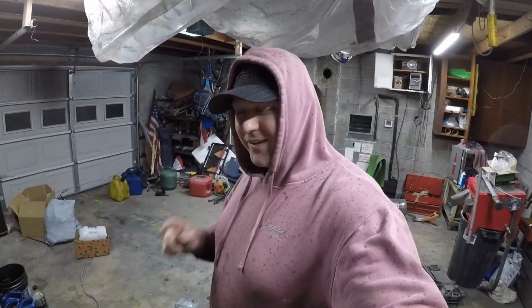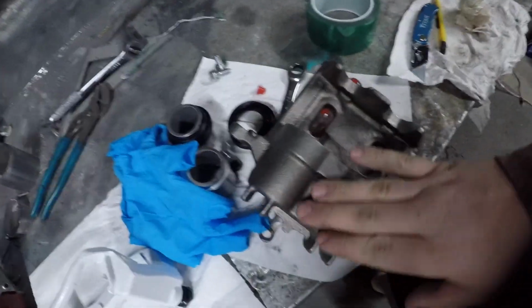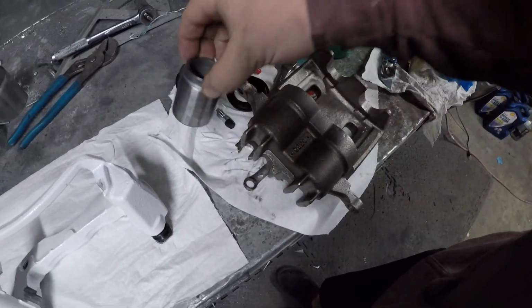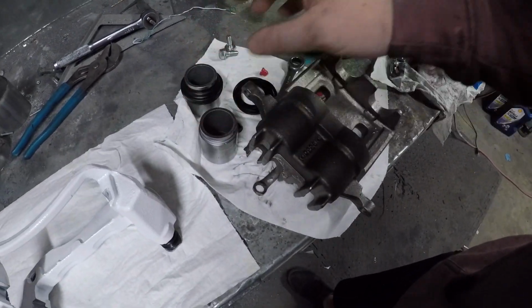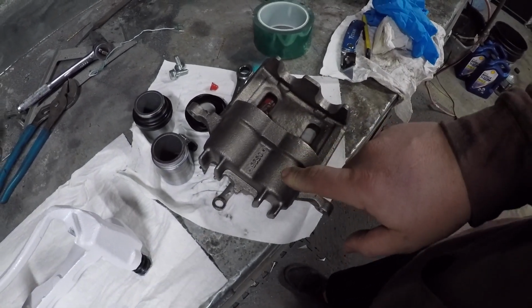What is up, everybody? It is another evening here in my garage. I've got the powder coating stuff out again, and I've got some brakes that I have disassembled. These are off of a 99 F350.